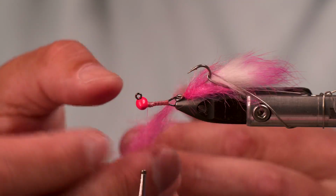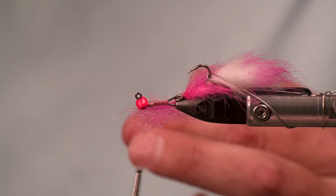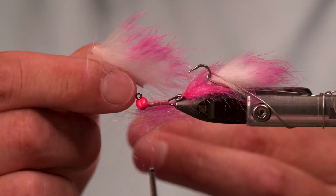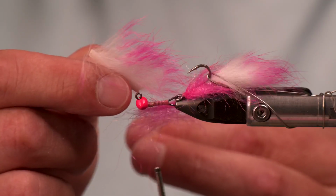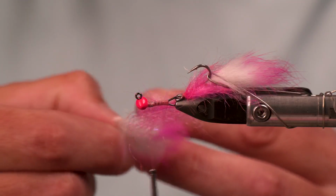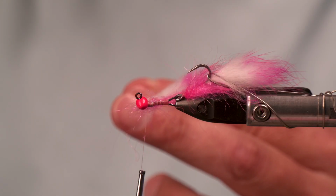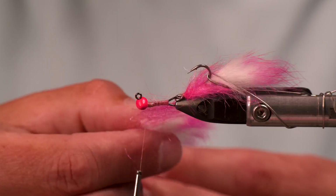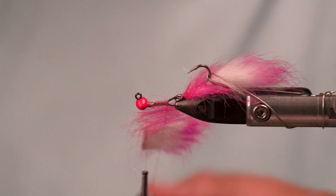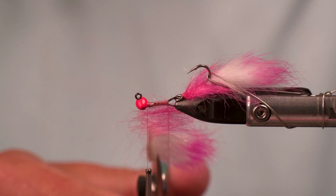So we're going back to the Spawn Dub UV Pesca Hot Pink, and just going to get a little bit in there. So this is quite a bit less than we used on that hook shank, but there's a reason. So now I've got that same rabbit, the white hot tipped, fluorescent hot pink tipped, forgive me, but now it's in crosscut. And the reason being, I'm just going to slip this in behind the dub, get my spinning tool in, and I'll close the loop. But before I start spinning, I'm going to get my scissor in here and just trim out the leather portion only of that small section of rabbit we just put in.